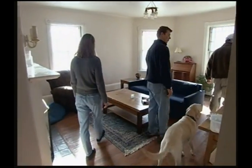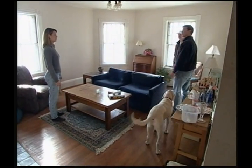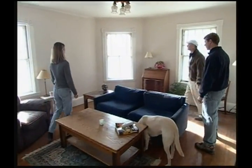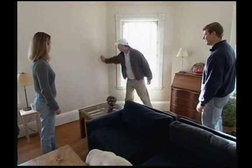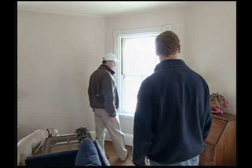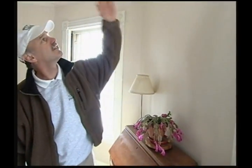Had 3 or 4 coats of paint and paper on it, which we took down, and Kathleen did most of the plastering and cleaned it up and painted most of it so that we got a place to live while we do the rest of the house. It looks like you can exist in here while you work on the rest of it. Yeah, it's not bad. Nice details. We like the windows. It's a great little spot. Looks like you did a pretty good job on the plaster, the ceiling.